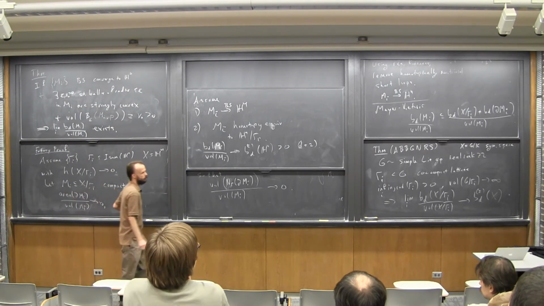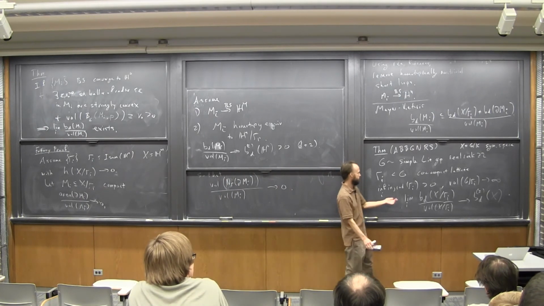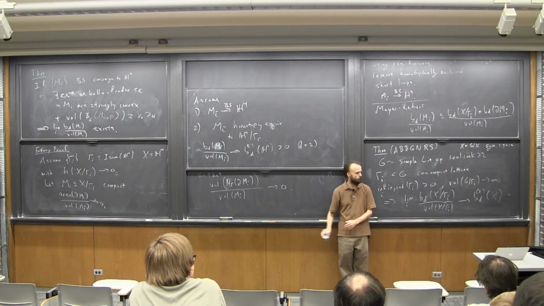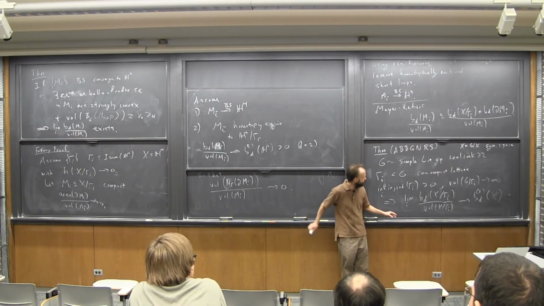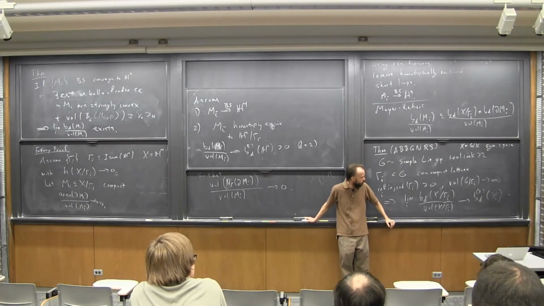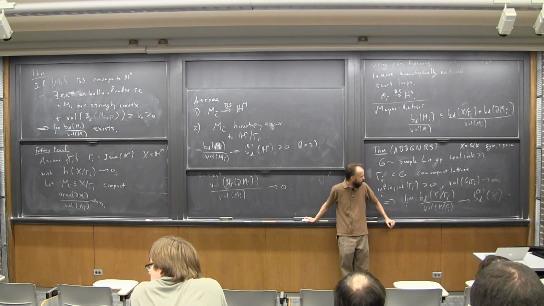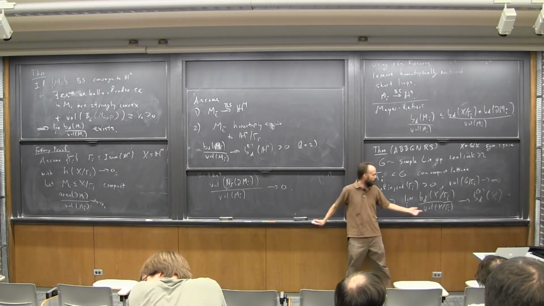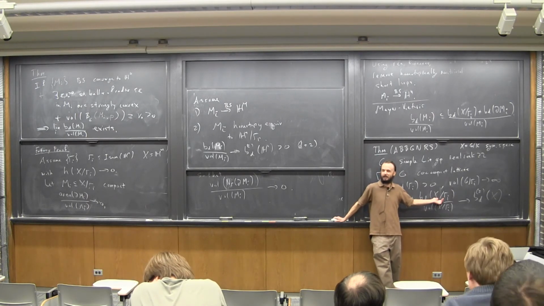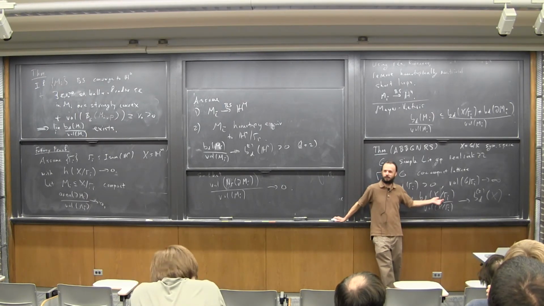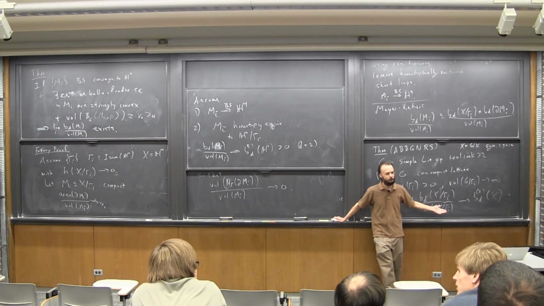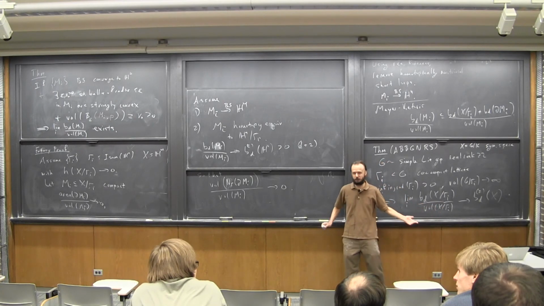Here, what we use is higher rank to prove that this has to be Benjamini-Schramm converging to X. I'm almost out of time, so I'll just say it very quickly. The reason is due to a theorem of Stuck and Zimmer. They basically classified all Benjamini-Schramm limits that there can possibly be, and they showed that it either has to be a lattice or it has to be trivial, and you can rule out being a lattice.